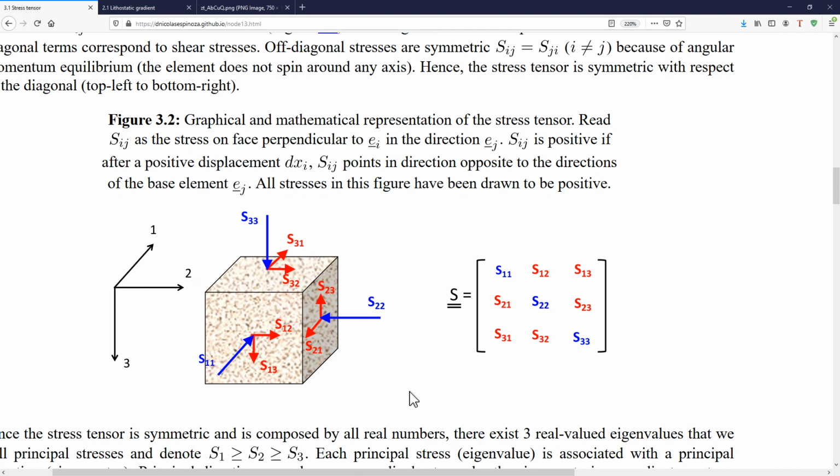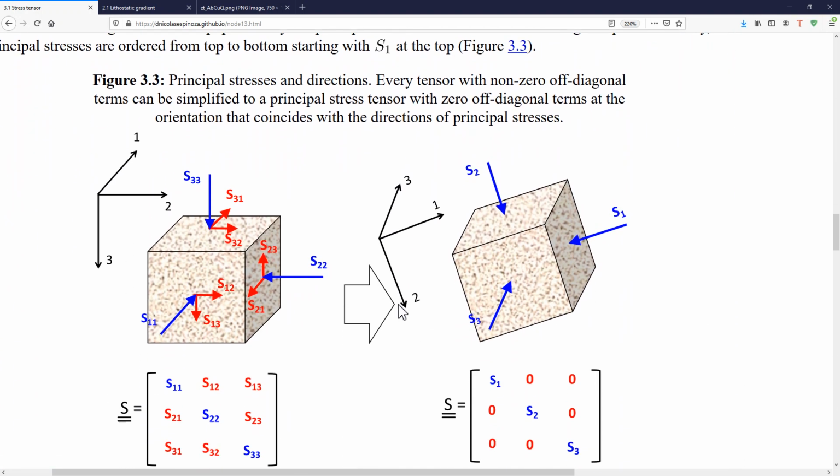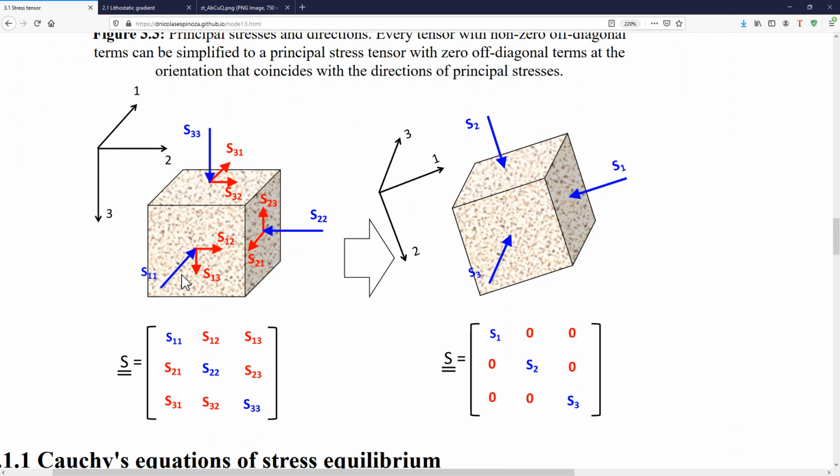All right, so for normal stresses, this is very important. For shear stresses, not that much. But for the convention of normal stresses, knowing what is compression and tension is very important. And again, let me remind you that in geomechanics, we assume that compression, pushing against the element, is going to be positive.